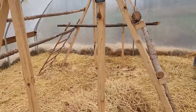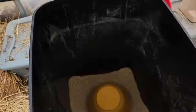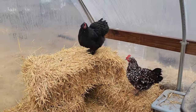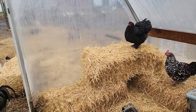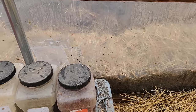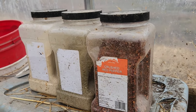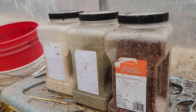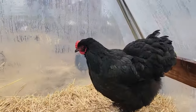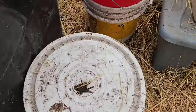Some other changes from this year compared to last year is the way we store their food — in this nice big bin here. They've got more nesting boxes and areas in here compared to last year, however the chickens still managed to find new places to lay. Here are the red pepper flakes, oregano, and onion powder. Red pepper flakes help keep them warm; the others are for parasites. This keeps their bellies nice and strong and healthy. This is their treat bucket.